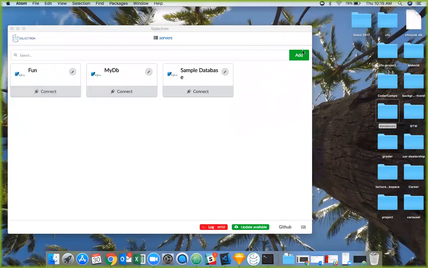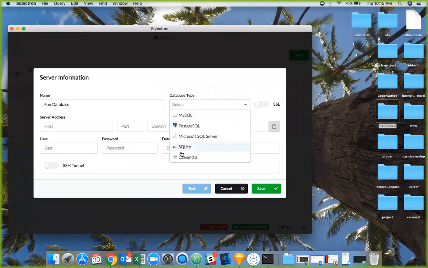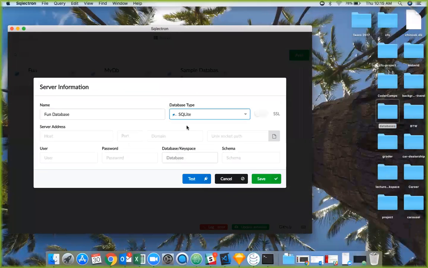So I'm going to add this database. I will call it fun database. The database type is going to be SQLite. And then we will need to put the pathway so we can connect it.